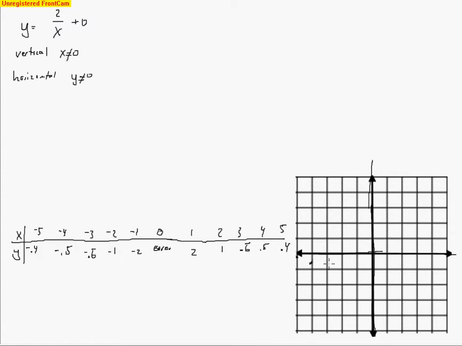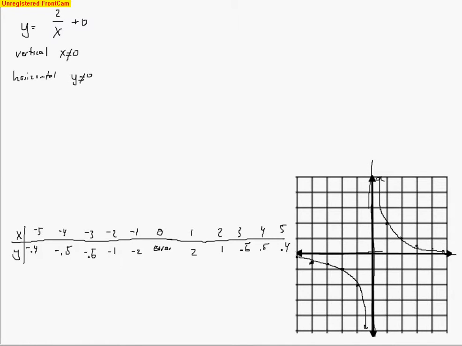Then we continue on and graph these other points. We've got another point about right here, and then one at -1, and then one at -2, and then it will end up getting really close over here. So we can see that this graph ends up getting really close to the x-axis, but never quite gets there, and really close to the y-axis, but never quite gets there. For this next one, we go over 1 and up 2 spaces, over 2 up 1, over 3 up 0.6, and so on. You can see that we're getting ever so close to the y-axis and ever so close to the x-axis, and that's what our graph ends up looking like.